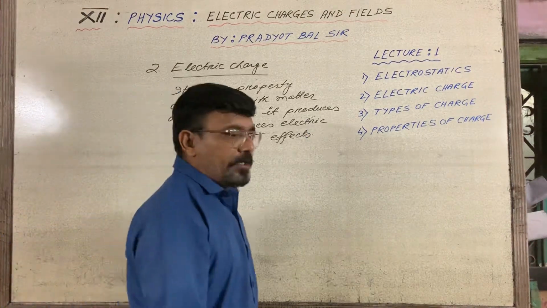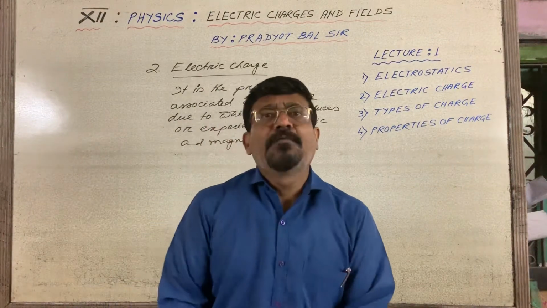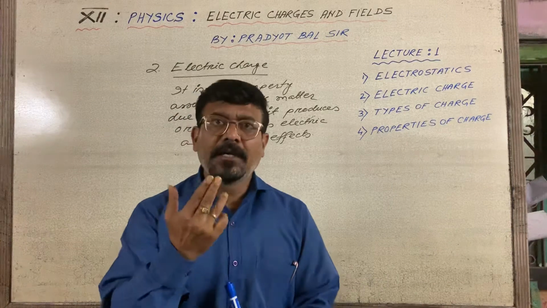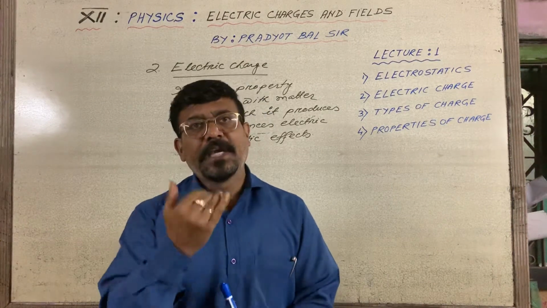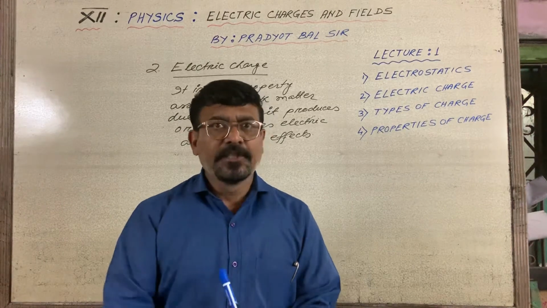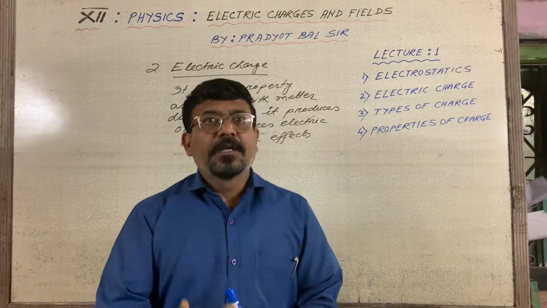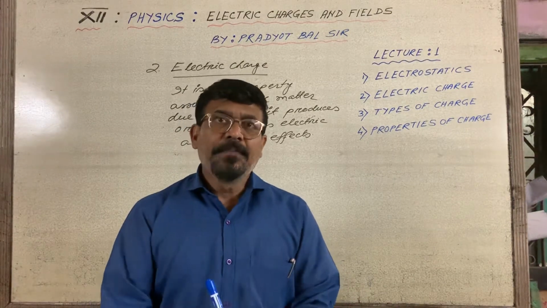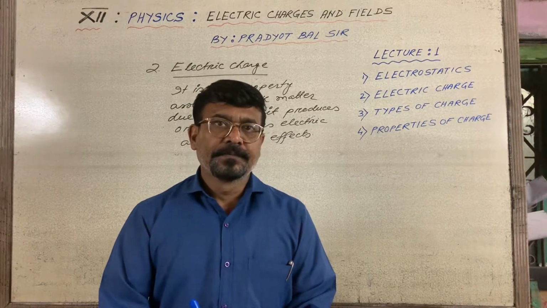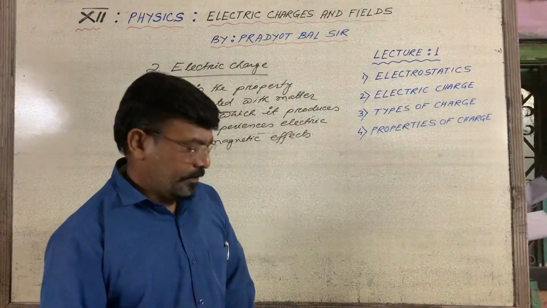Next point is types of charge. I am not going to write, I am just dictating. We all know there are two types of charges, positive charges and negative charges. You must write in your copy: types of charges. There are two types of charges, namely positive charges and negative charges. Clear?